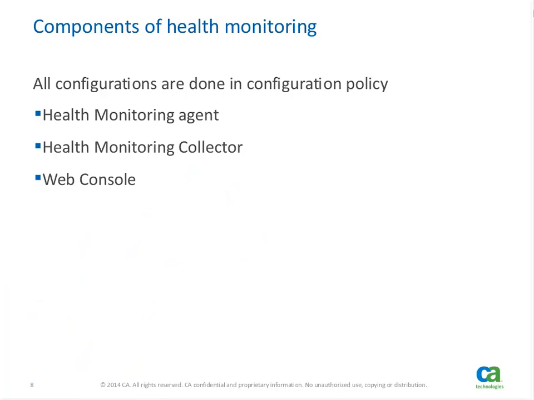Okay, so first we want to talk about what the components of health monitoring are. Health monitoring is all configurable in configuration policy, and I'll take you through those leaves later in the presentation. The first component that makes up the solution is the health monitoring agent. There's also a health monitoring collector. The collector is what the agents send their alerts to. And then you have the web console. We've added an extra page on the web console in order to be able to monitor and view alerts.